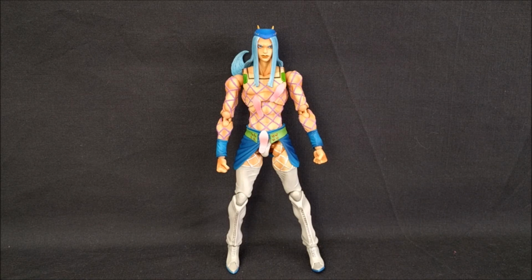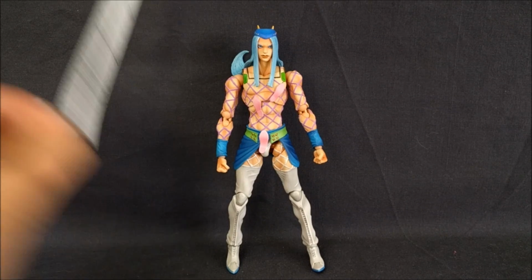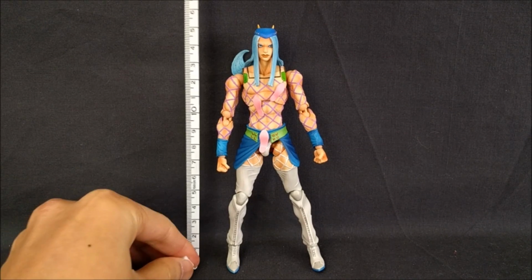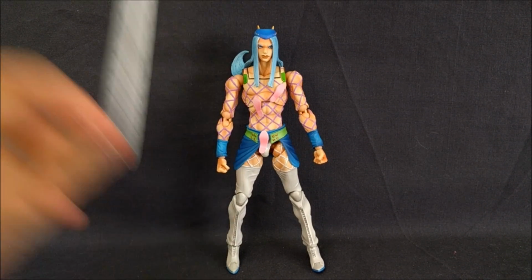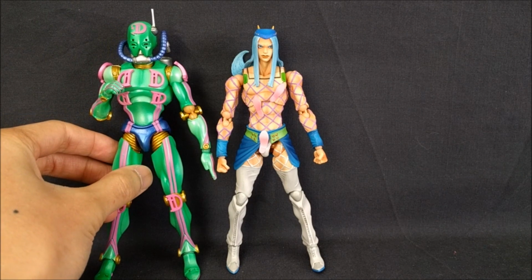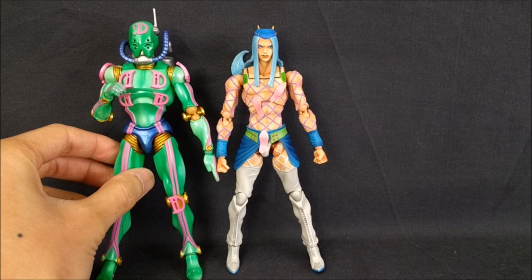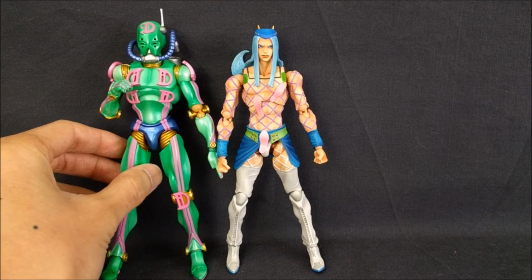Alright, so Anasui stands about 6 inches tall, almost exactly, and about 15.5 centimeters. It's pretty good size. Here is Anasui next to Diver Down, who came out a second ago. So some pretty good size. Diver Down, a little bulkier, only a little bit taller, but just about right for a stand.